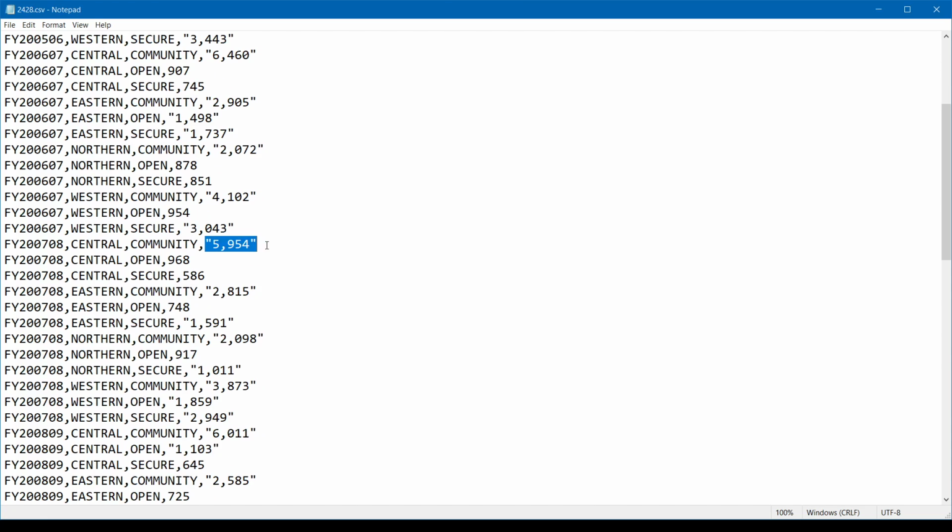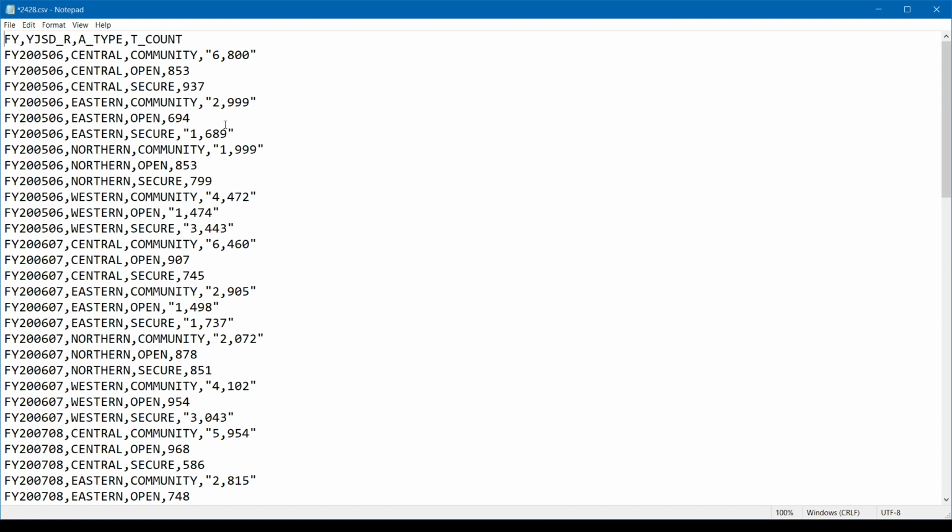Now notice for some of these data rows that we have counts when they're in the thousands. The author of this data set, the Ontario government, decided to put this number in quotation marks. They had to do that because if this did not have quotation marks, this would not be read by the computer as 3043. This would be read as 3. The T count would be 3, and then we would have an extra column with the value 043. This will be important in a few minutes.